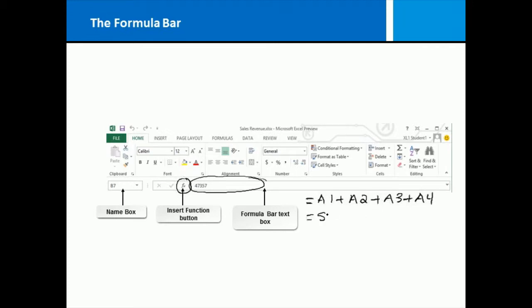So in this case I would want to sum some numbers A1 through let's say A300. Can you imagine me sitting here typing 300 individual cell references there? So you're going to learn a little bit about those functions and how they can save you time but that's what the function button does for you. It brings up a list of all of these functions that you can use rather than having to manually type your formulas.